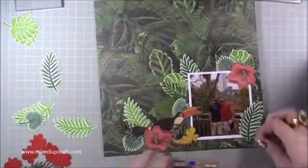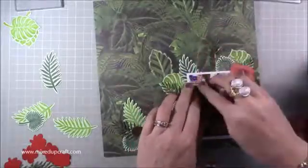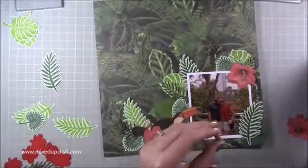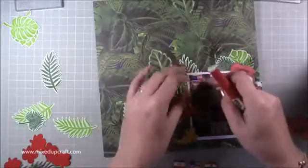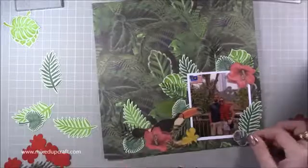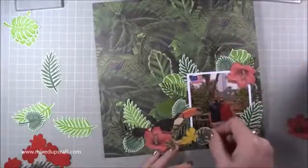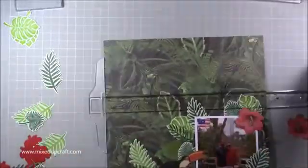So I've got that little Malaysian flag. These flag stamps I picked up from Walmart. They're really handy, and it's a nice little thing to put on your scrapbook page, just as another little kind of nudge to obviously the country you were visiting. And it's always good to remember your flags, something I was never good at. Then I've got these stickers, and again, they had the same leaves that I printed, so I'm just popping a couple of them in. It just gives a different dimension, that's all.